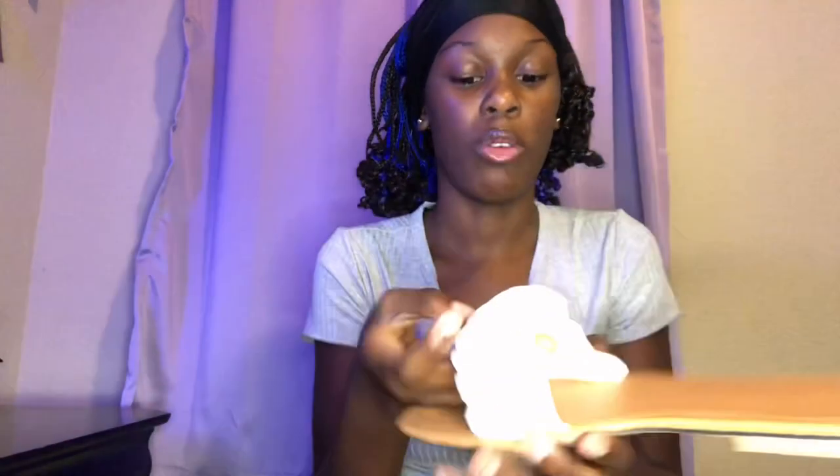Next up — shoes. I have these white ruffle sandals. I would show y'all them on my feet but my toes aren't done, so just look at them. They're really cute. They fit but they're kind of wide and big. I bought them for my swimsuits — that's when I'm going to wear them to the pool.